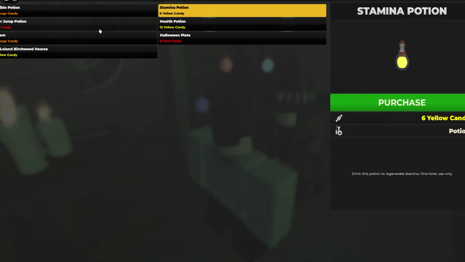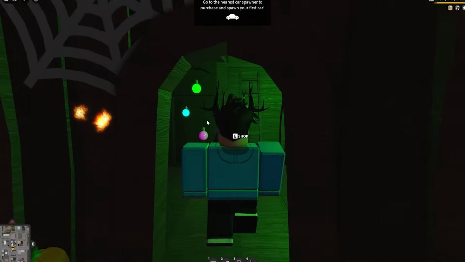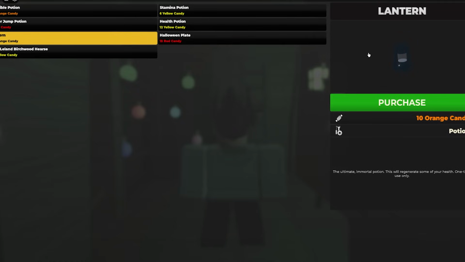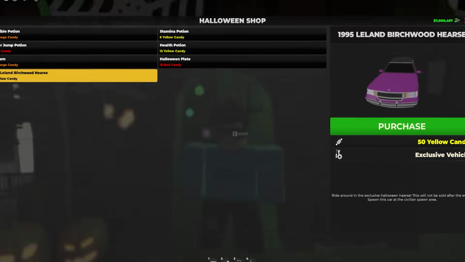We've also got all the different potions which we had in previous years, so everybody really liked the potions that they added. As we can see, we get special things like stamina potions, health potions, jump potions, invisible potions, which is all really good to escape the police. We also have lanterns, which can do some pretty cool things, but of course the vehicle is the main thing here that people really like, and it does look absolutely awesome, I will be honest.